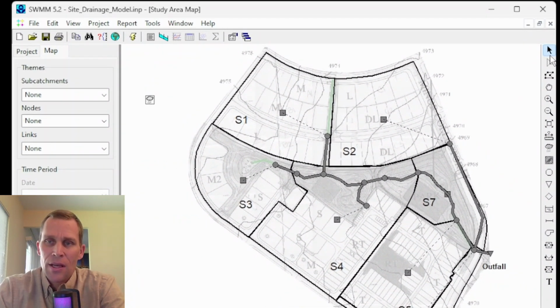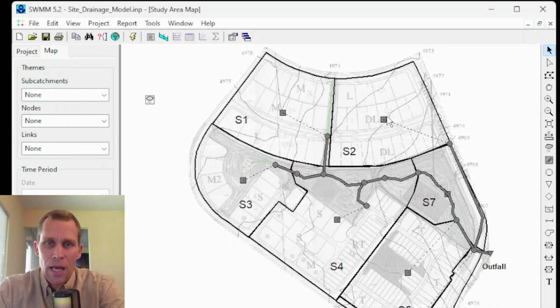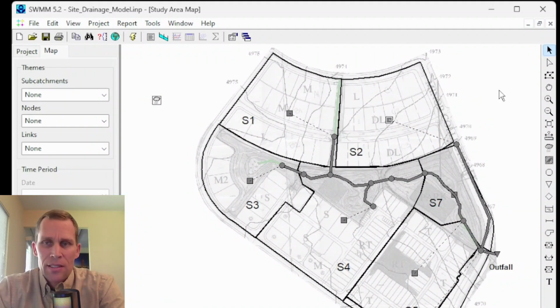Okay, back over to the map toolbar on this far right here. I'll talk about this. The arrow will select individual elements. And then if I wanted to open up the properties for that element, like this subcatchment, I could just double click, or I believe I can right click and open the properties like that. With this subcatchment selected, I can then click on this open arrow, and that will allow me to modify the location of the vertices that make up that shape.